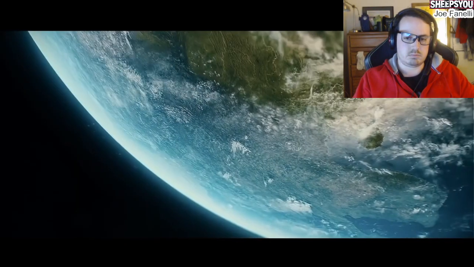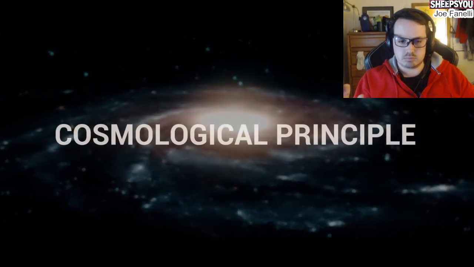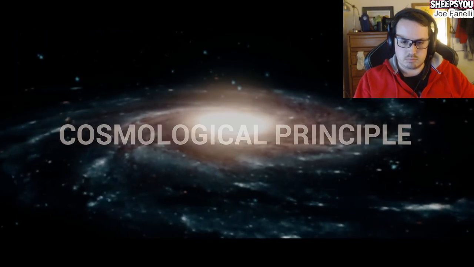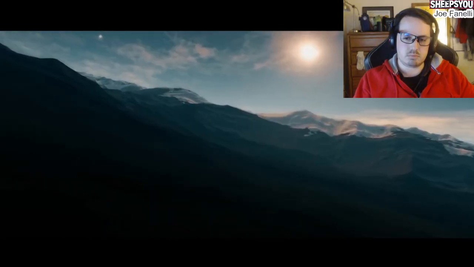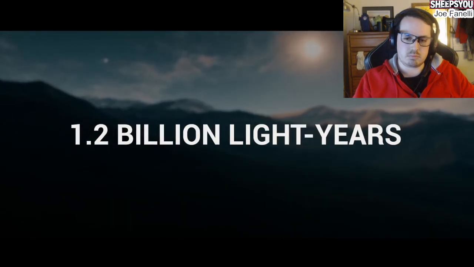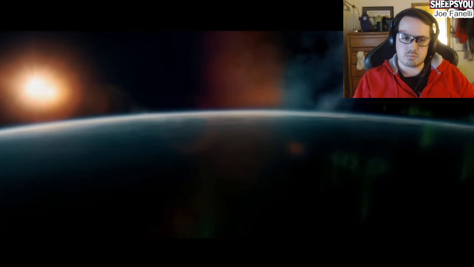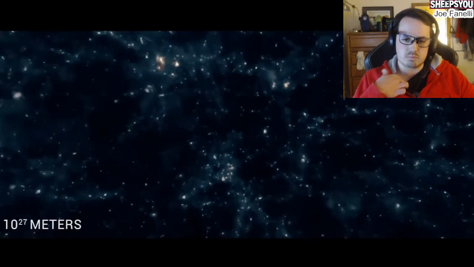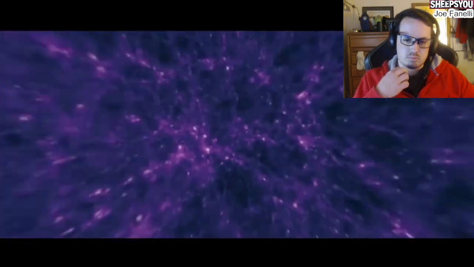The structure is so big, it breaks laws of physics. There's something in the world of science known as the cosmological principle. To put it simply, it says, no matter where you are in the universe, if you look in any direction, you should see an even distribution of matter. This, in turn, creates a limit for the sizes of objects. It's about 1.2 billion light years, meaning that this structure is 8 times the supposed limit of the largest object possible. And at 10 to the 27 meters away from Earth, we reach the outer limits of the observable universe.